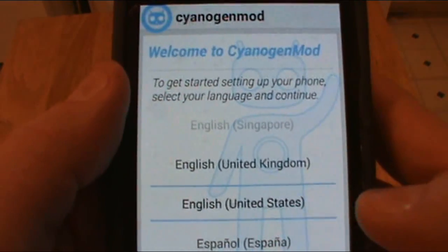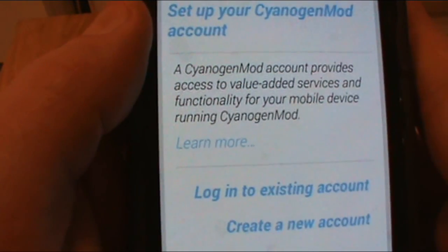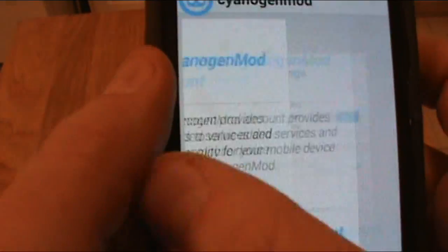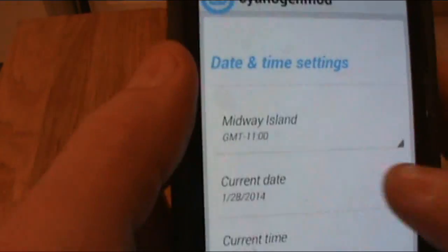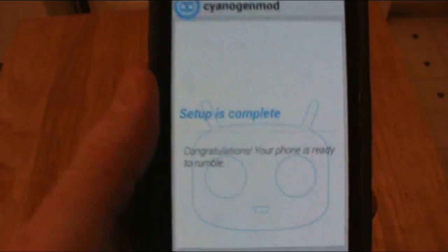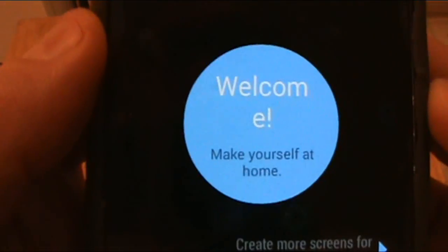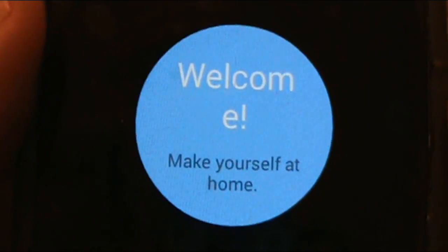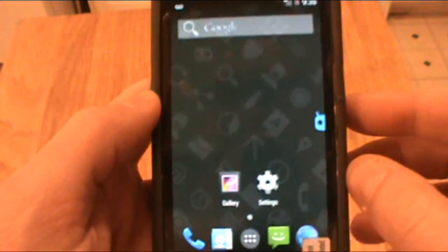So let's see, I want English, United States, and I don't care for that right now, don't need that going. Drains battery. Congratulations, your phone is ready to rumble. Okay, gonna finish here. Welcome. Make yourself at home. Blah blah blah. Alright, and this is CyanogenMod.